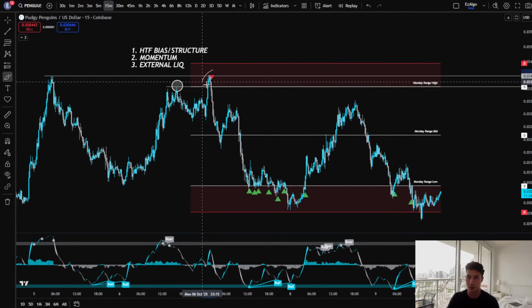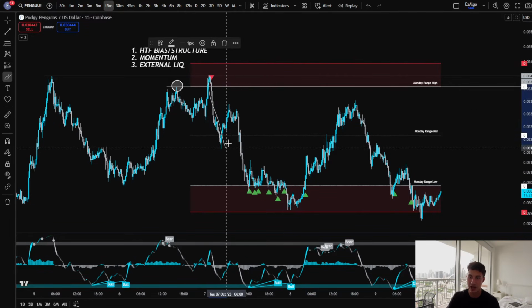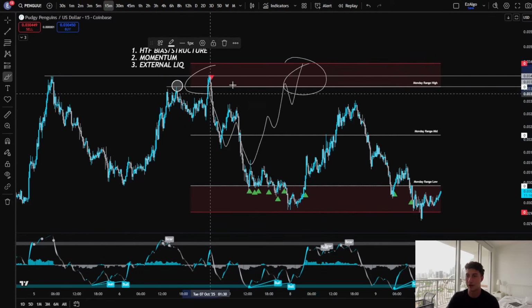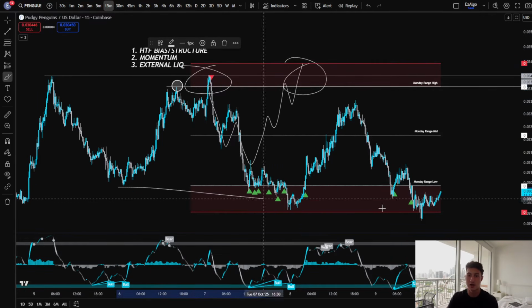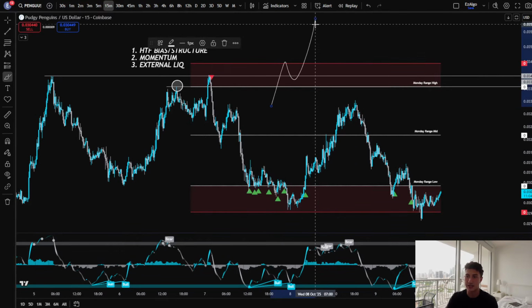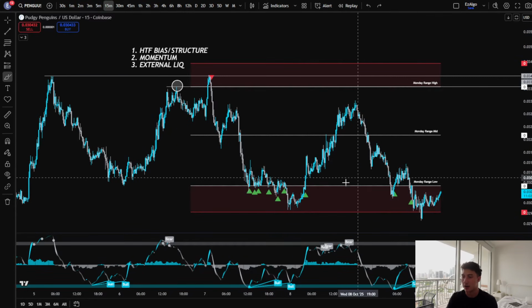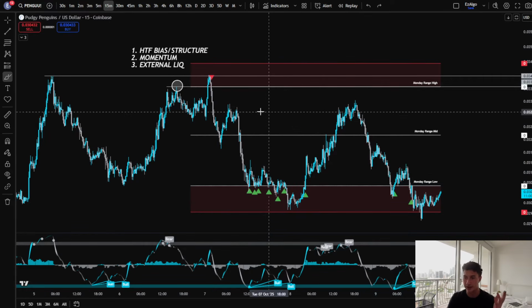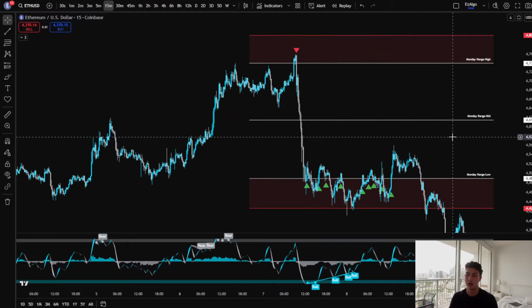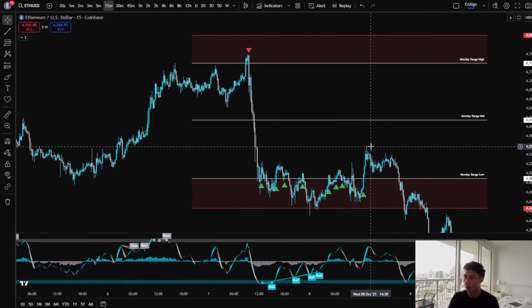But for example, on the short position, right? Let's say we had the short position priced at something like this, and then it comes back up. I am not taking the short position after that first initial sweep, right? Because this was the move that I'm anticipating to reach the Monday range lows. So if price comes back up, the likelihood of price breaking past this level is pretty high, right? So I'm not taking any other trades after the short position and then this long position. Okay, let's take a look at some more examples from this week.